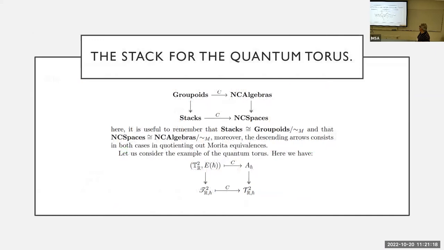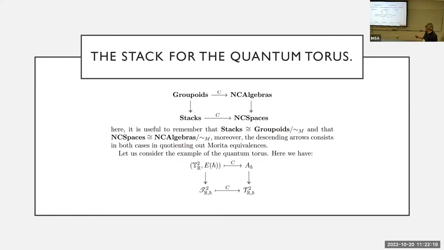In any case, for the quantum torus, you get this groupoid of the action, and by the convolution C-star functor you get a non-commutative C-star algebra. Groupoids also go to stacks by taking Morita equivalence, seeing them as atlases for stacks. And the convolution C-star functor sends Morita classes to Morita classes, so it sends stacks to non-commutative spaces. So from the stack, you can obtain a non-commutative space, but you can also enrich the non-commutative space to a stack, and you can consider the non-commutative torus, the quantum torus, in any of these four categories. We already saw what it is in non-commutative algebra and non-commutative spaces, but we will enrich it into a stack or groupoid.